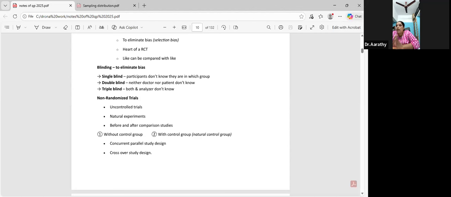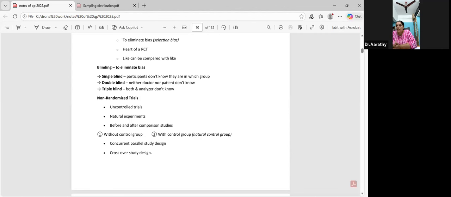For example, now I have 2 pain balms. I want to know which pain balm is good. So I'll take a group of people and give them my first pain balm, and ask them to use it for a particular period of time. Say for example, they used pain balm number 1 for 1 week, and then I've given them 2 weeks of rest. Later, I'm giving them pain balm 2, and asking them to use it for a week.